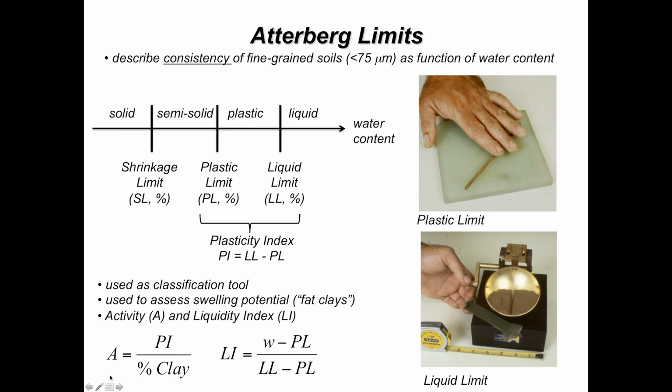Activity, which we mentioned earlier, is defined as plasticity index over percent clay, which we would measure from hydrometer or some other type of approach. And then a liquidity index really is used to quantify where the natural water content of a particular clay is relative to its liquid limit and plastic limit. So what is the consistency of a clay sample from the field relative to these two bounds?